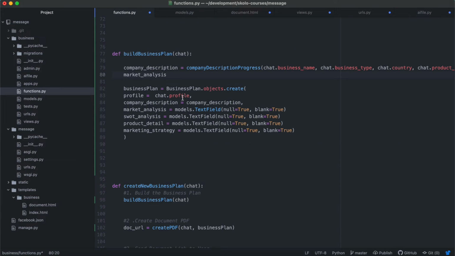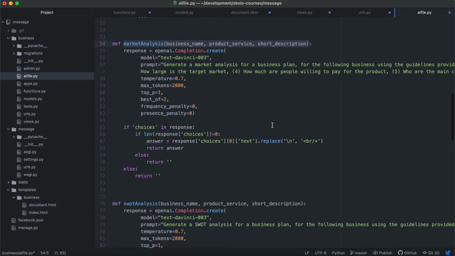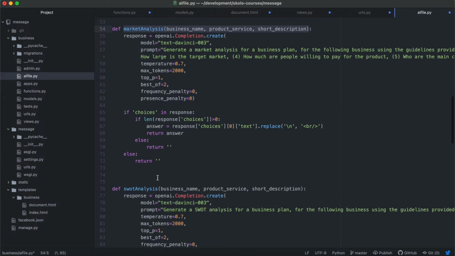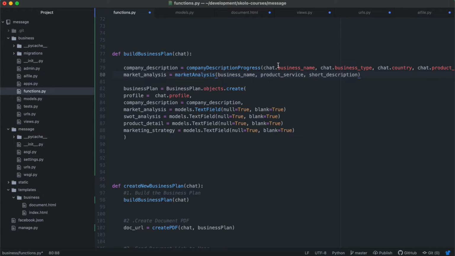All right. Market analysis is equal to that. Remember, we've already covered these AI functions before, right? If you don't understand what's happening here, look at a previous video, maybe video 2 or 3. I'm assuming by now you already understand what's going on here and how I'm just saying market analysis is equal to this function, because this function returns the AI completion and does everything. We've gotten this from the API. I'm assuming you pretty much understand that. Now we're just putting the pieces together.